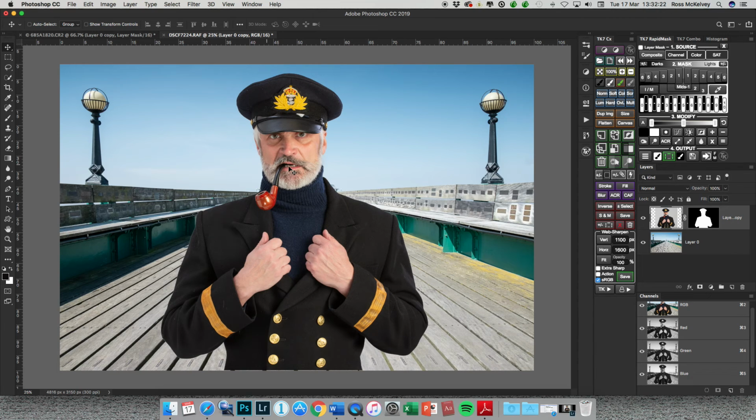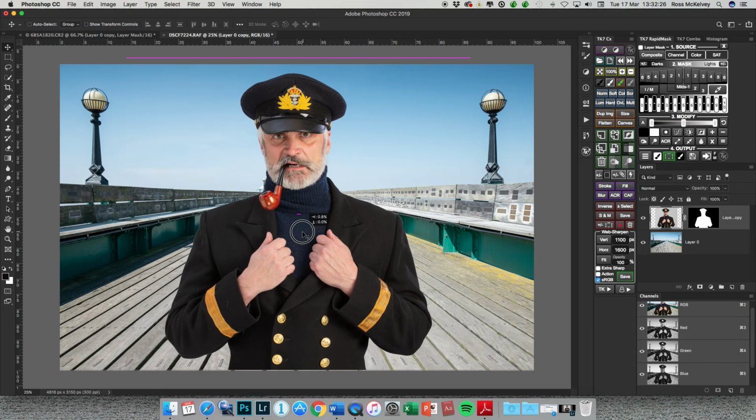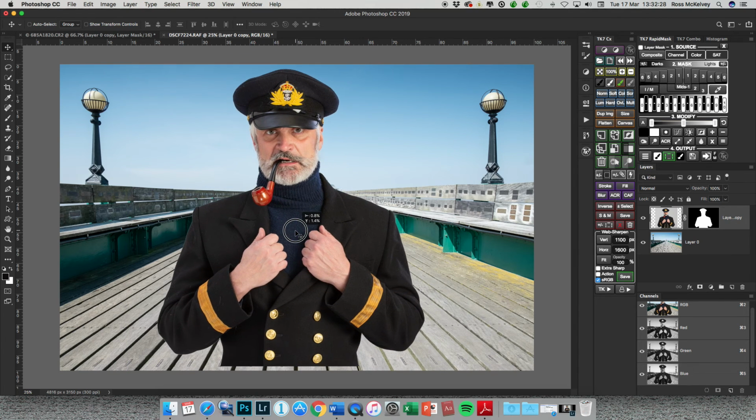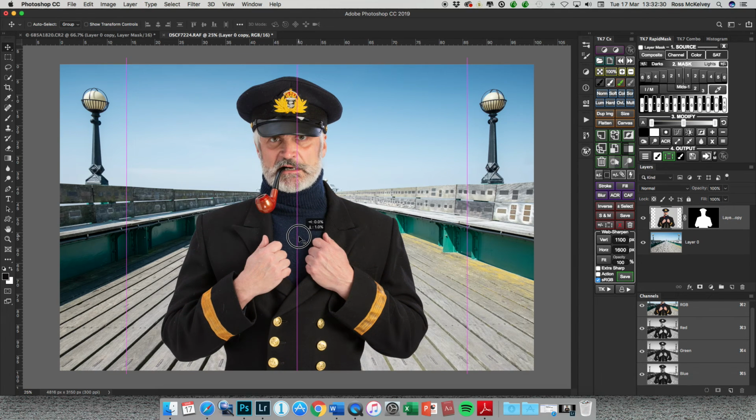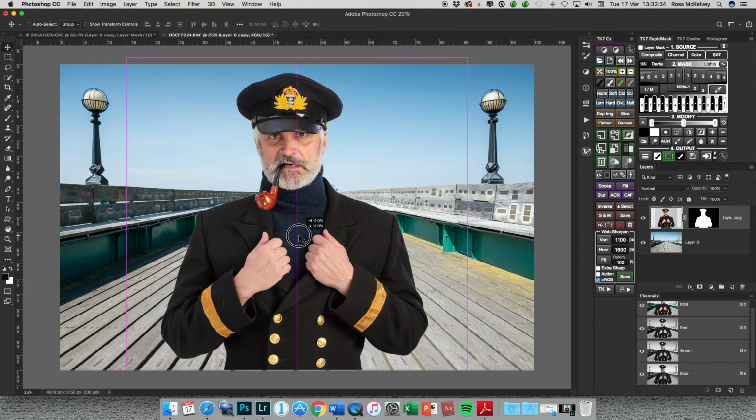Now, by the way, if you do move something, Photoshop very helpfully gives you purple lines whenever you're centered, etc. So there's him nicely centered there, and it's just a matter then of getting him exactly where you want him. So I'm going to go with that. Now it looks as if there might be a little gap at the bottom, so if I press the down arrow once, I've now got him. There's no issue down here at the bottom.